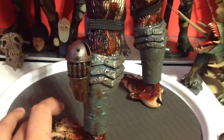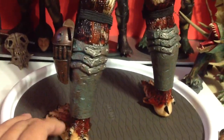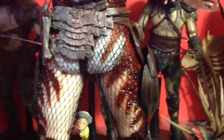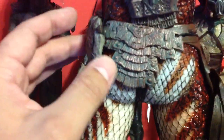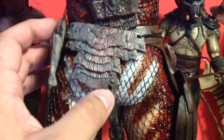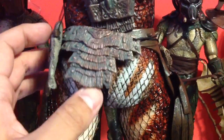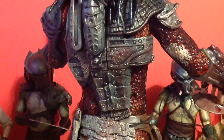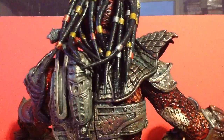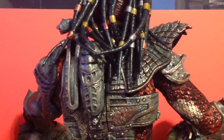We got this little piece. Look at that. Nice greens in there. Real nice. The joints are pretty well hidden. It's sculpted, but it's not molded on. Not one thing. This little butt flap moves. Show you his little butt crack. This predator crack. He's a crackhead. And that's a good shot. I'm gonna have to play with these dreads because it's hard plastic. So you probably gotta play with them for a while to get them to stay where you want. But they do move around nicely.